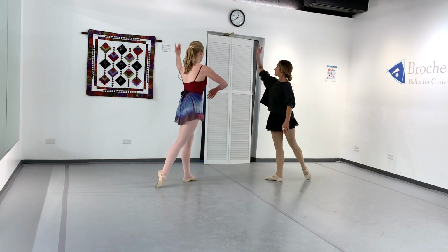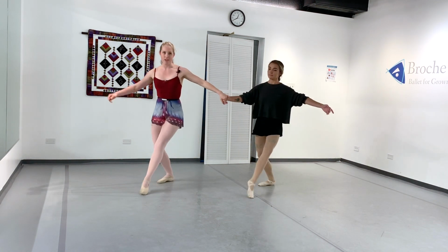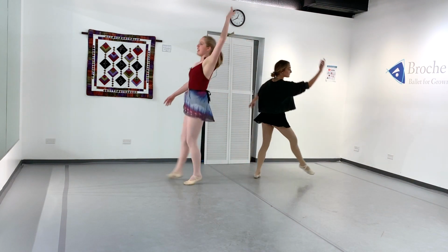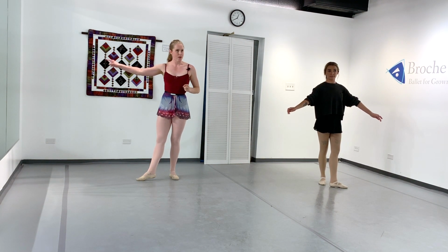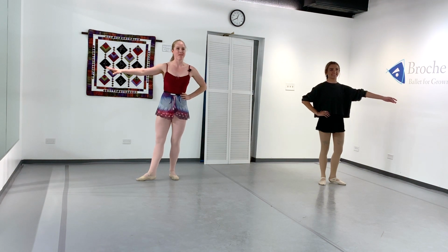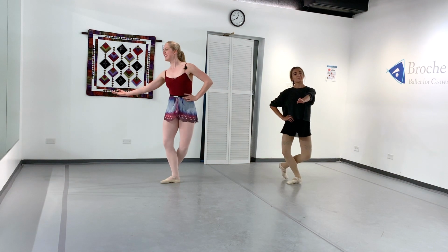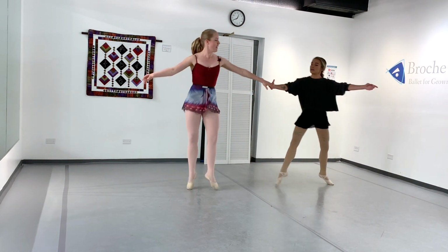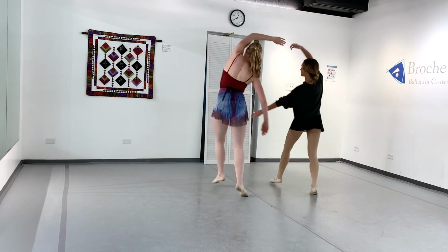We go up and open, step on your left if you're Jackie, and then we both pas de basque and grab hands together. Two of these, then we're gonna go under each other in a little circle. Then balancé, everyone balances to the right, but we use opposite arms. So I'm using my right arm and Jackie's using her left arm. We balancé right and left and right and left. Then again, we're gonna repeat those pas de basques. Pas de basque to the right and left, coming under and under.